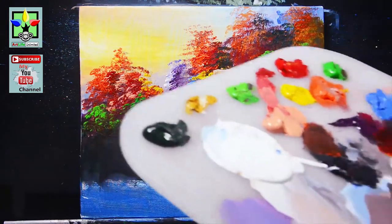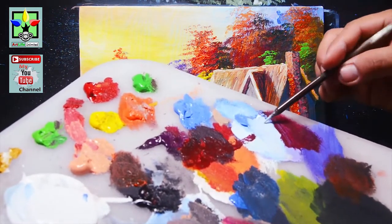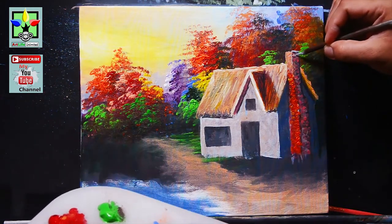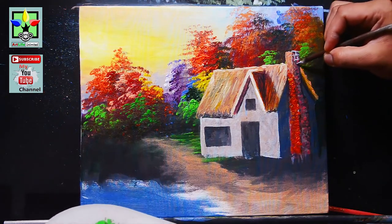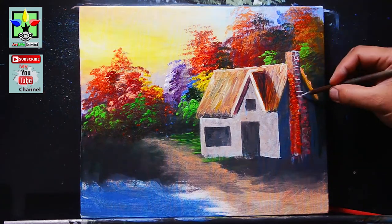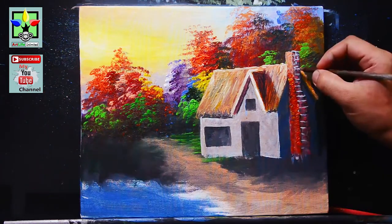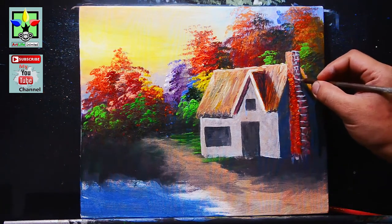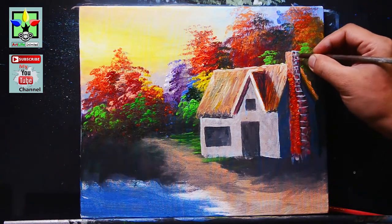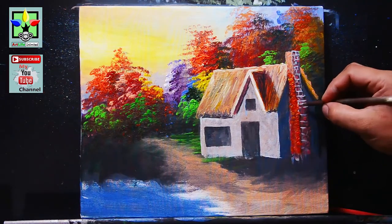I'm going to change my brush into a pointed brush. Blue and also the titanium white to create the sky blue color using this pointed brush. I'm going to add detail for this chimney here. Just there. I'm going to add the bricks here, or the line for the bricks. Just there. It's very nice for my bricks.